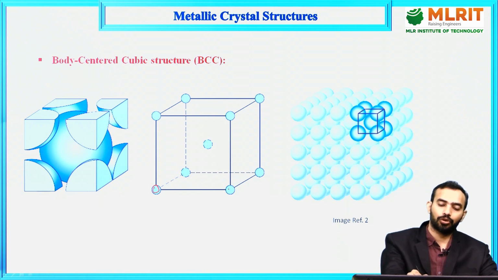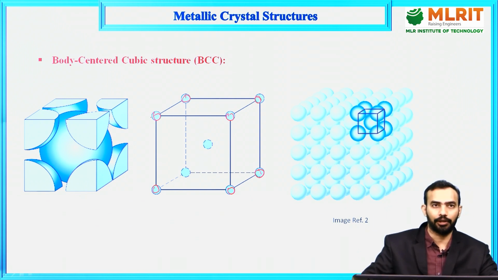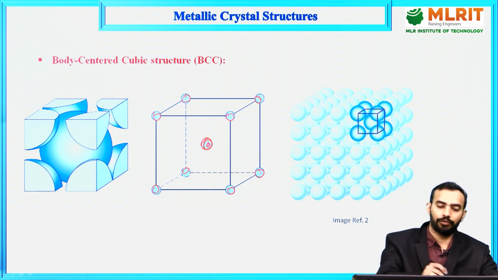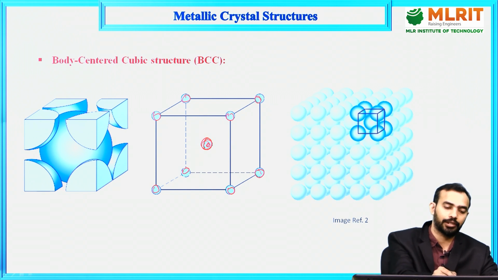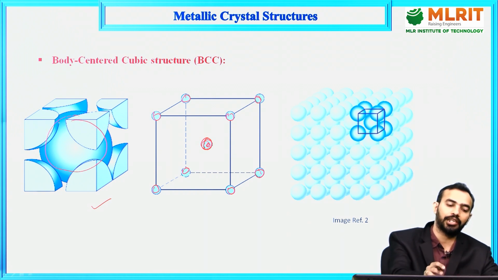At each corner of the unit cell, you have considered one atom. So on each corner, you are having one atom. Then at the center of the unit cell, the entire atom is considered. At the center of the unit cell, you have one complete atom. If you look at the share of the atom for a particular unit cell, you can see one big atom, a complete atom placed at the center of the unit cell.